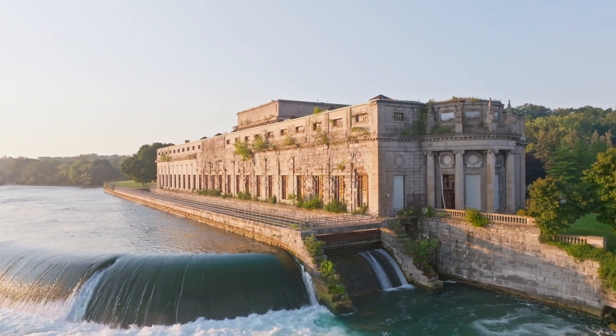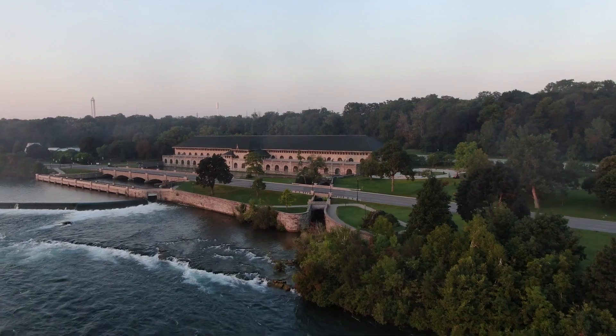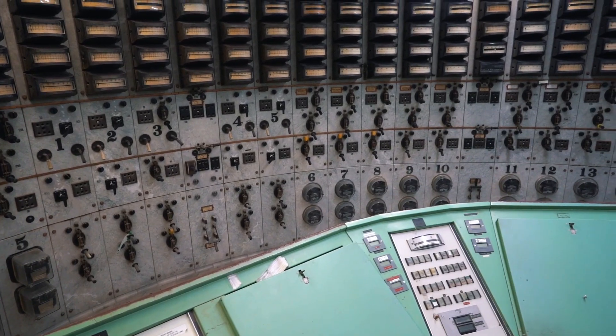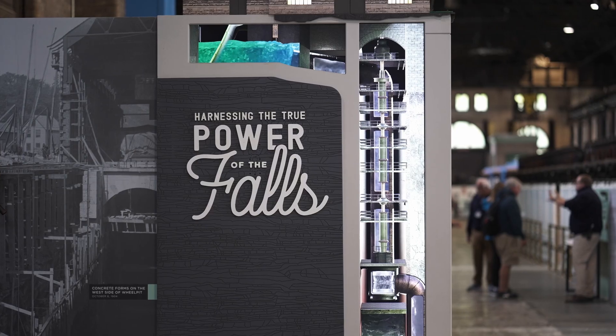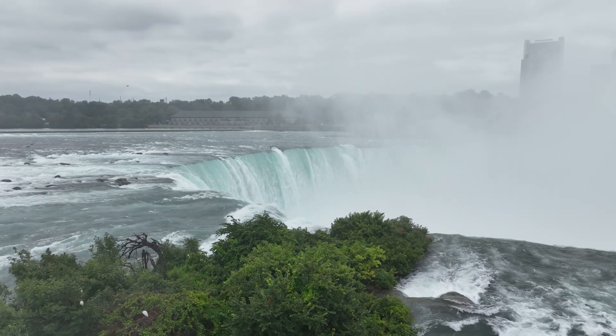Global Hydro Day will be October 11th. It aims to highlight how hydropower has brought benefits to communities, and Water Power Canada is here today in Niagara Falls to do just that. Water Power Canada is a national trade association that represents hydroelectricity all across Canada. It advocates for responsible development and use of water power to meet our present and future electricity needs in a sustainable manner. Water power provides more than 60% of Canada's electricity and is the fourth largest generator in the world, ensuring that our electricity grid is one of the cleanest globally.